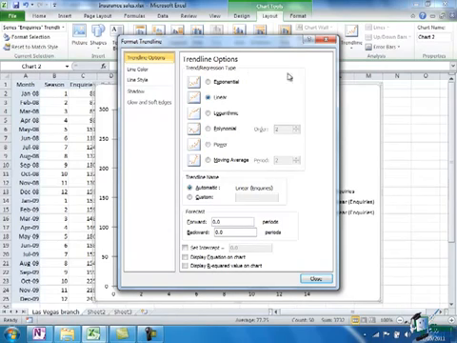It's very similar to the forecasting we had when we put a trend line on much earlier on, and indeed we can with scatter charts use these for forecasting, which we'll look at later on. We can name the trend line and so on. But the two things we're interested in at the moment particularly are the bottom two, one of which is display equation on chart and one of which is display R-squared value on chart.